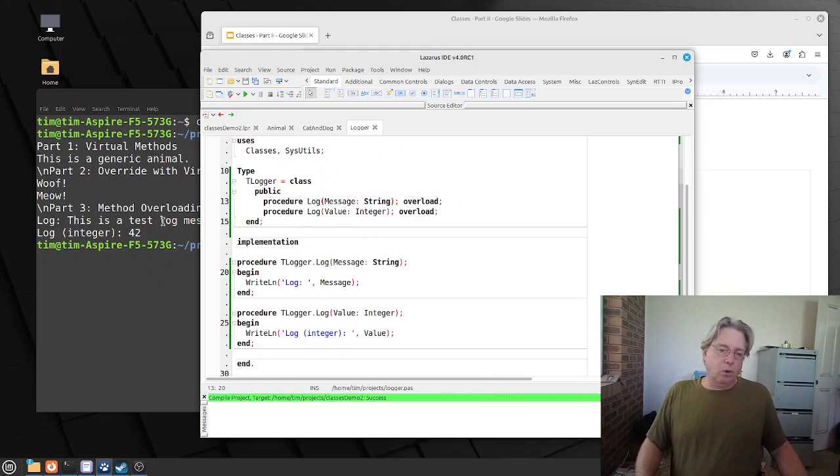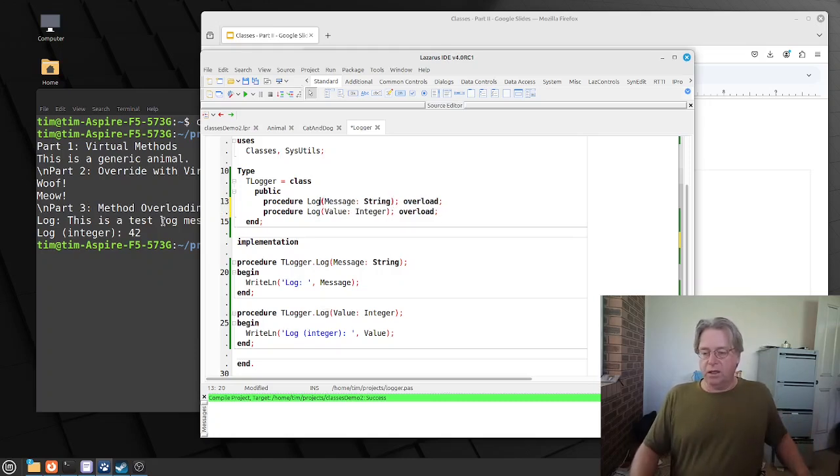In another world, without using the overload, you would have to do something like that. And if I wanted to log a floating point value, call that log3. If I wanted to do a date log, etc., I would need to know what function to call.